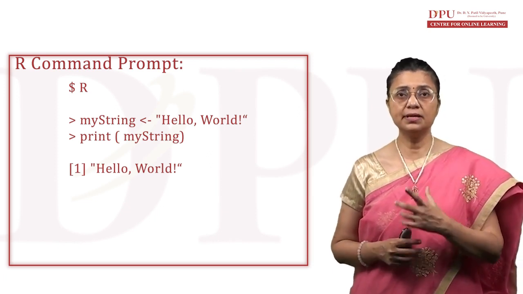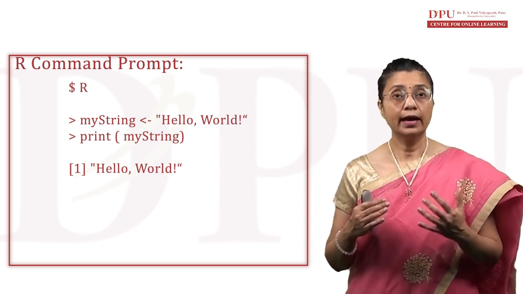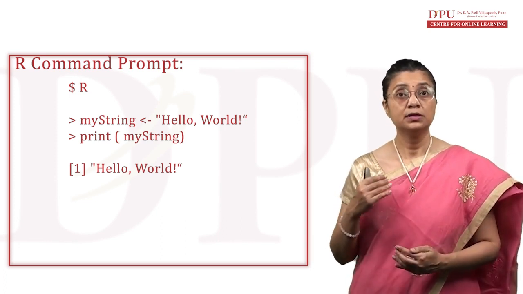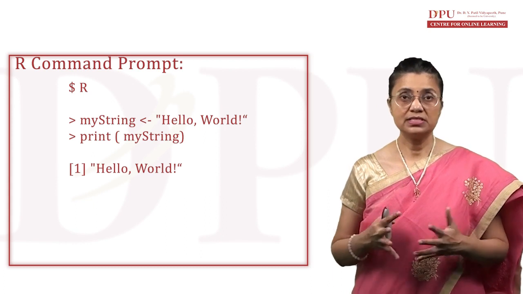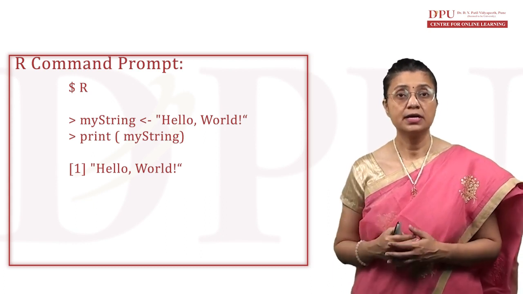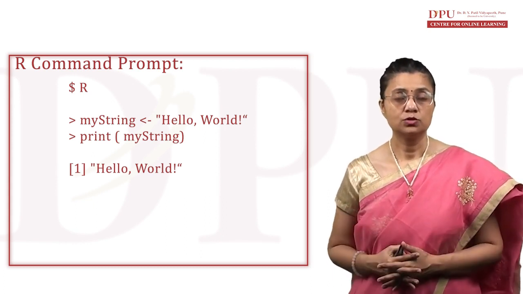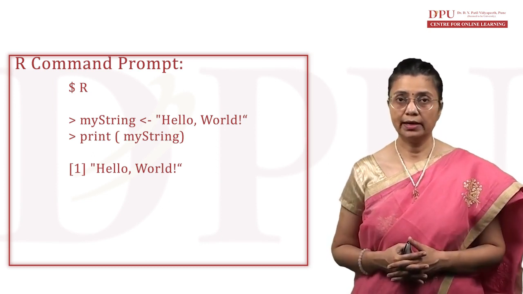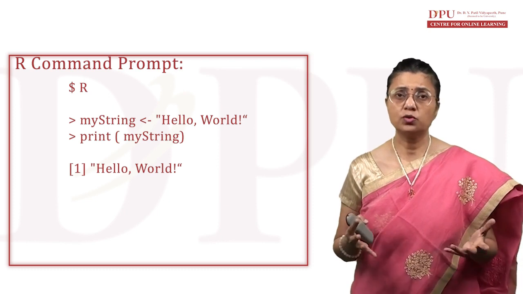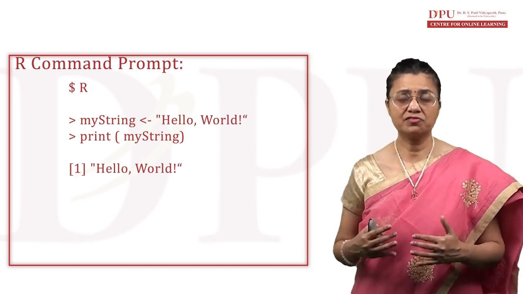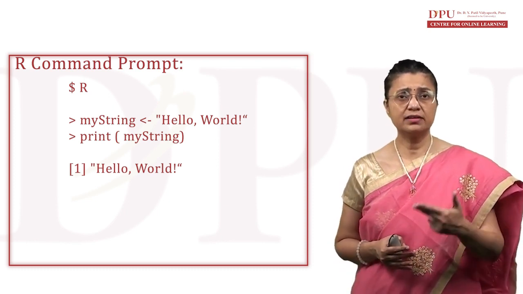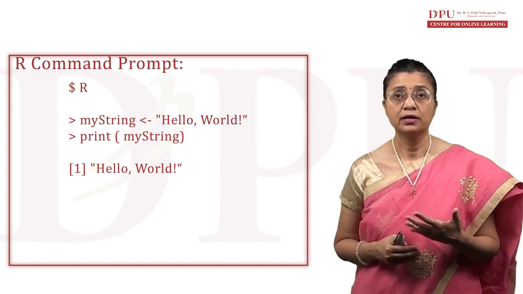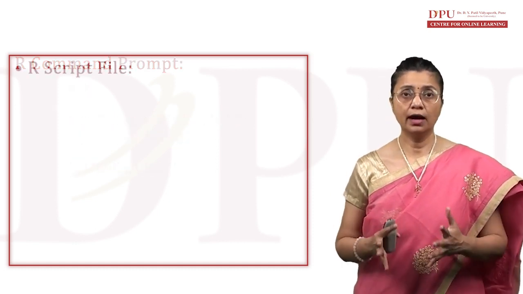So this is the simplest two-line code for R, and this is how an R program starts working. You can see that the moment I print, I get one hello world. This is the first output, the line number is 1 and the output is hello world. So you can try this on your computer after installing R and start trying these programs line by line referring to my video. Now let's have a closer look at the program and understand more.